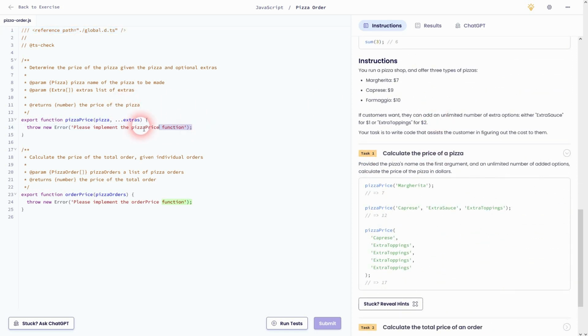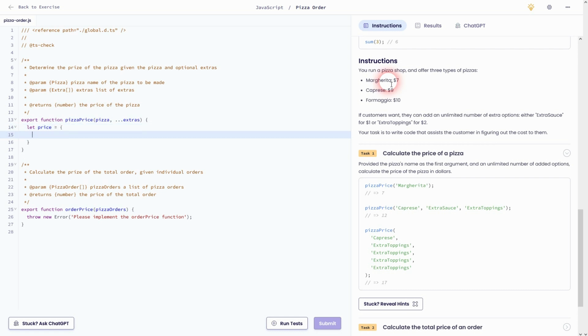I've solved it by creating an object first. I've just called that price. And I used it to store all the values that we were given right here in instructions. So we've got 3 different pizza types: margherita, caprese, and formaggio.